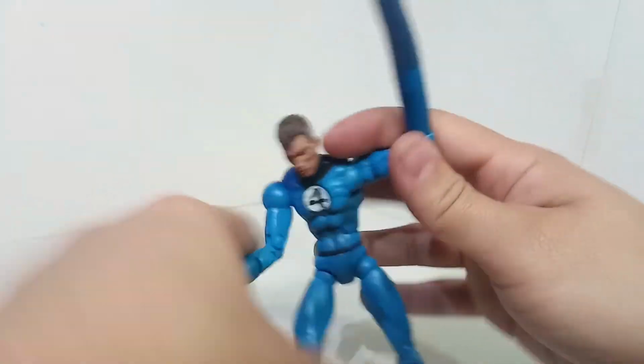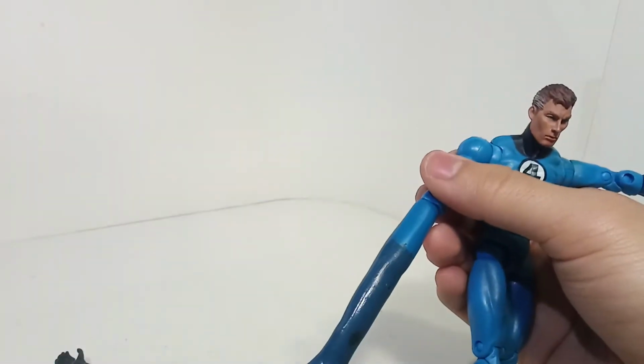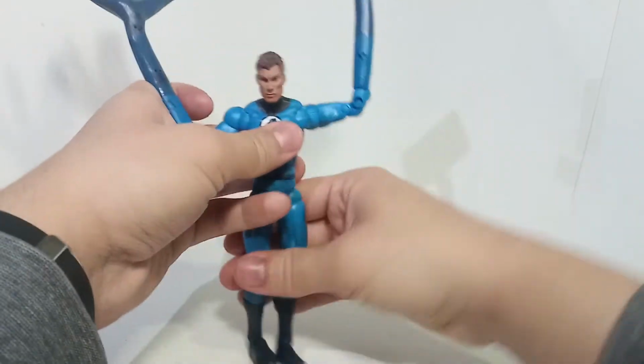You're not gonna break your figure if you hit it. Because I think this is probably what they intended you to do with this thing. To just take your stuff and just go. Hitting some paint that's off screen right there. And hitting the display stand here. The only issue with these hands is they do make him a little bit top heavy.